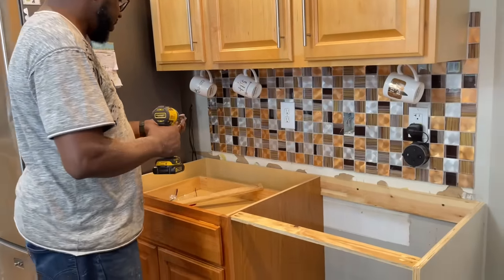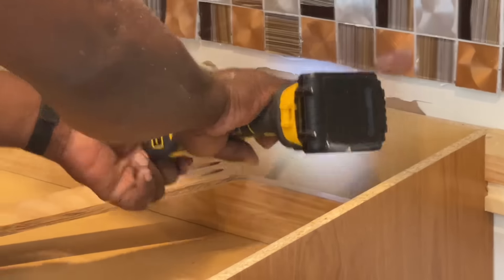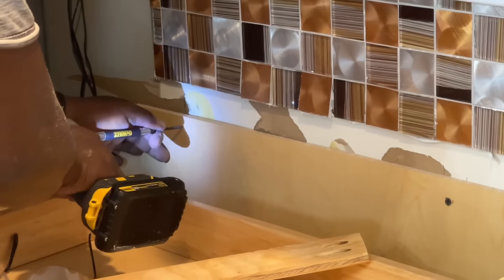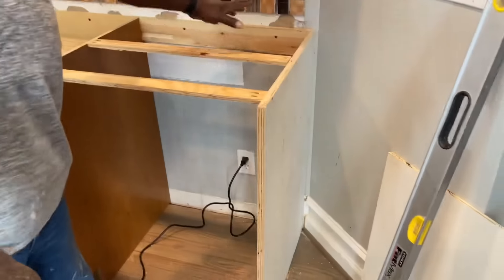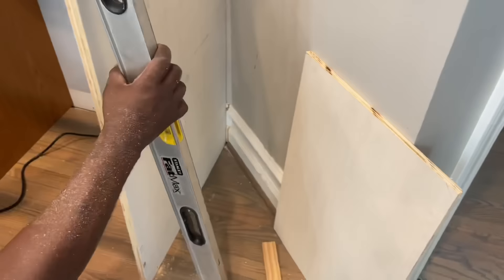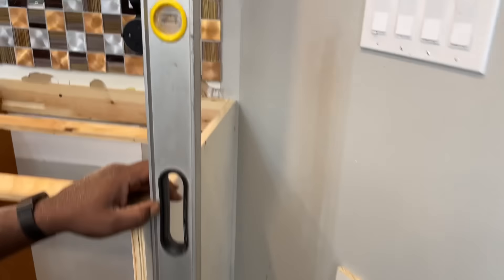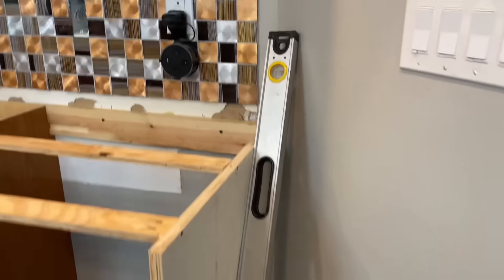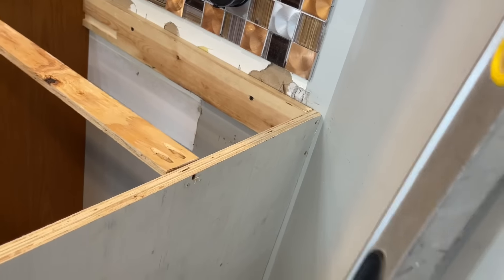Now that I know where everything is going, I can secure the cabinet. I secure this one and that one. It's installed — we've got enough room for the refrigerator. I got the tops installed and the back brace in. Now for the side panel: I'm going to level it off, it needs to be level, then use a three-quarter inch board I've pre-drilled screws into and screw that to the floor. Then I'll screw the panel board to that wood, and the back goes all the way up against the wall.